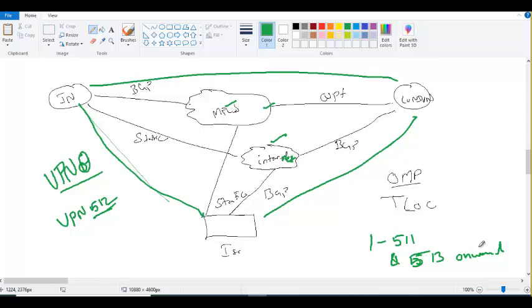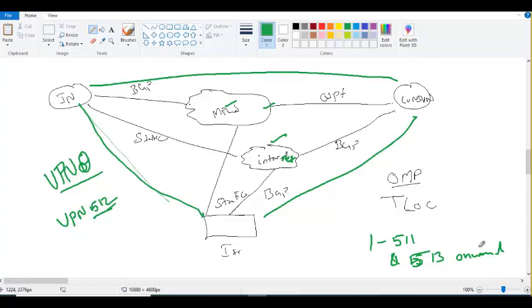In short, VPN 512 is for the management. VPN 0 is for bringing up the overlay using the underlay. So VPN numbers are important.